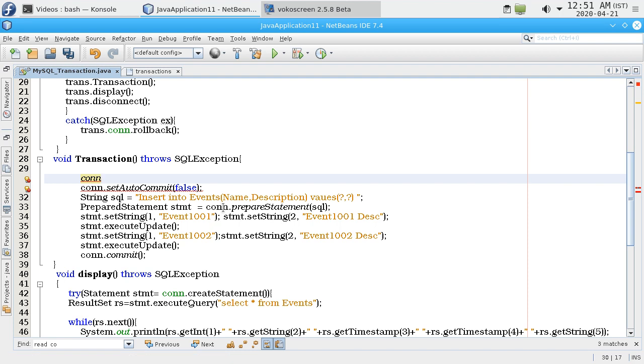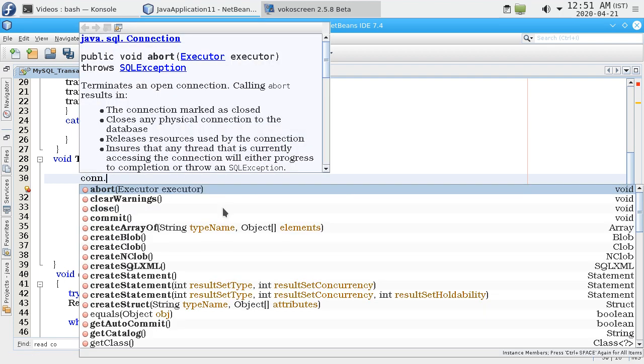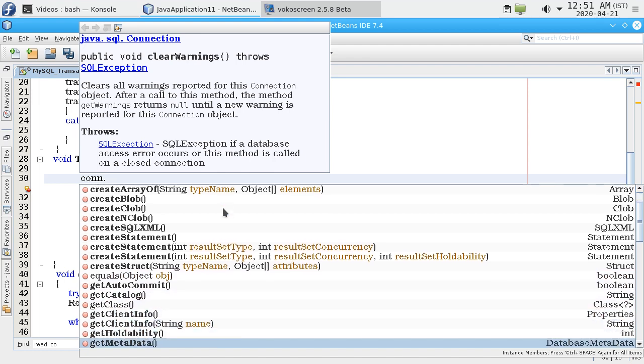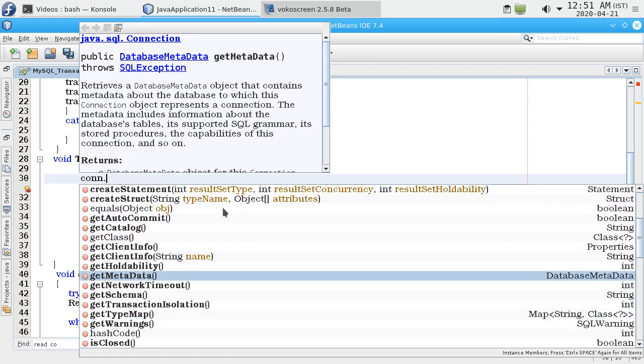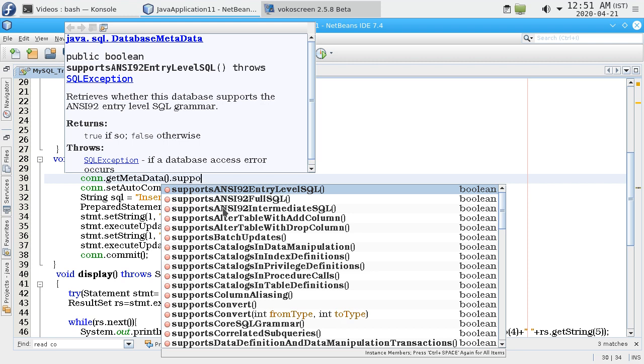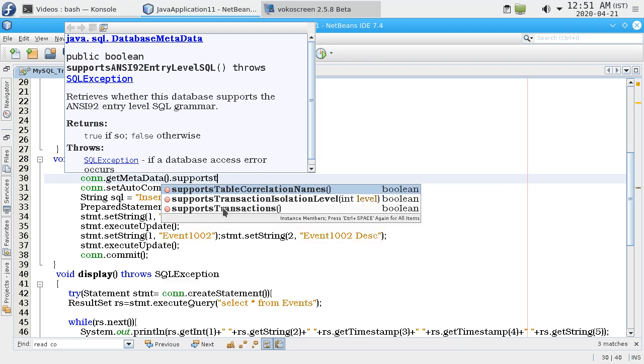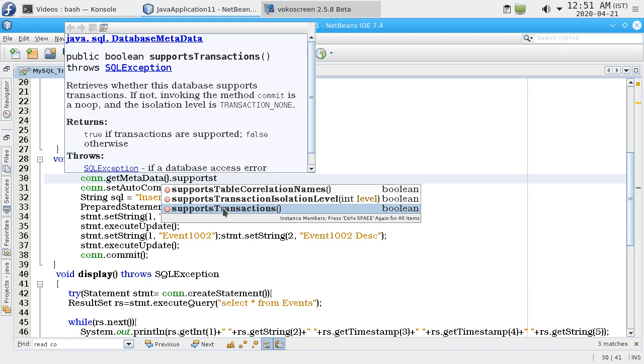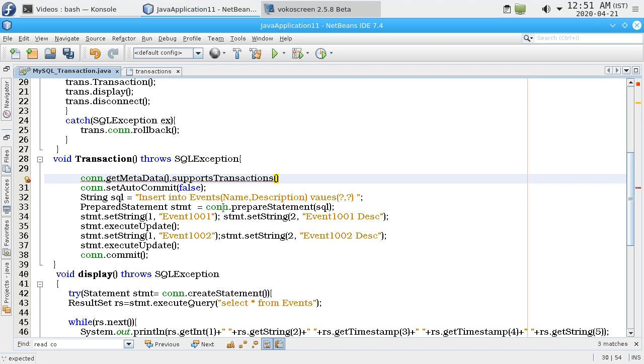We need to find it out. Connection object has metadata, supportsTransactions. We need to check this. If it returns true, then only we will go for transactions.